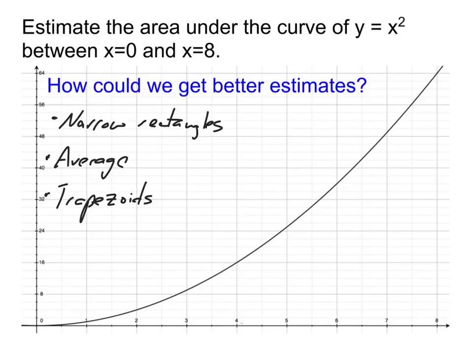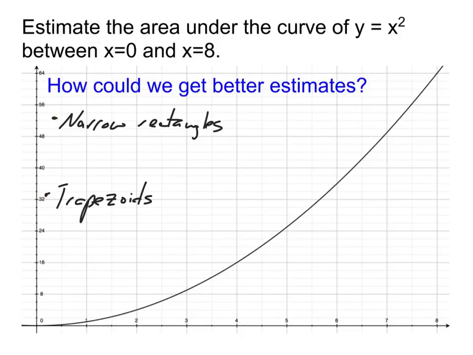So this is a number of decent ideas. Now, I'm going to have you try some of these ideas on your own here in a minute. Now we already did the average one together. If you want to do the average again with more rectangles, you can. But that's just still following on the idea of narrower rectangles. So I'll just put that up for that one. So far, together at least, we've talked about making narrower rectangles, or we can make trapezoids out of it.